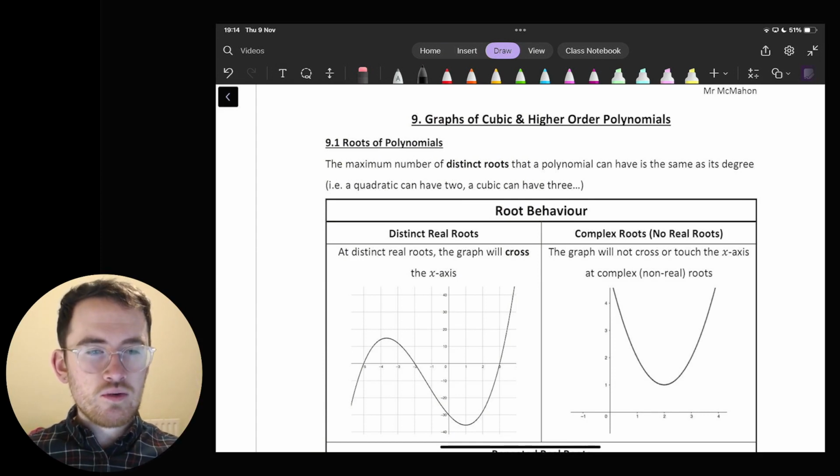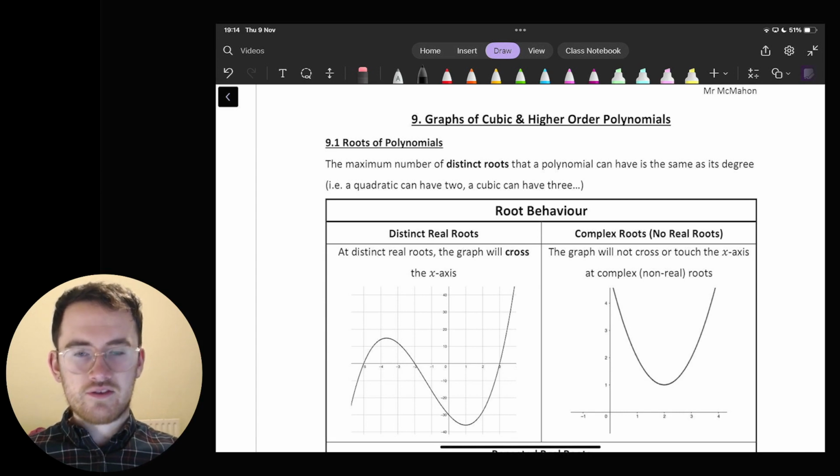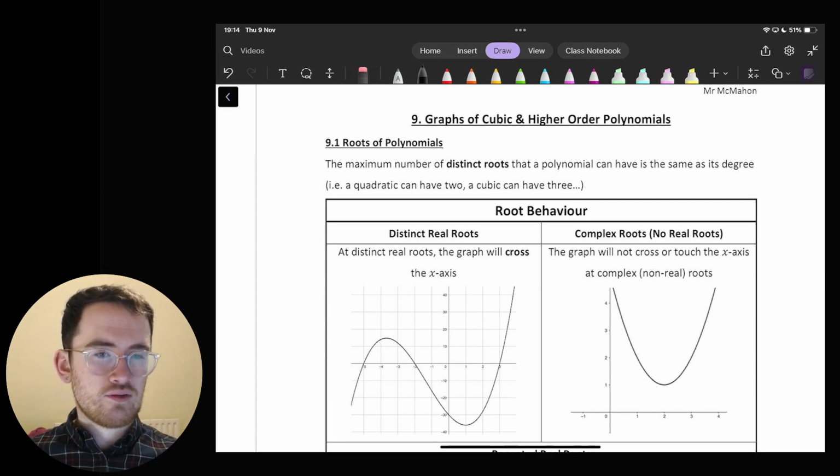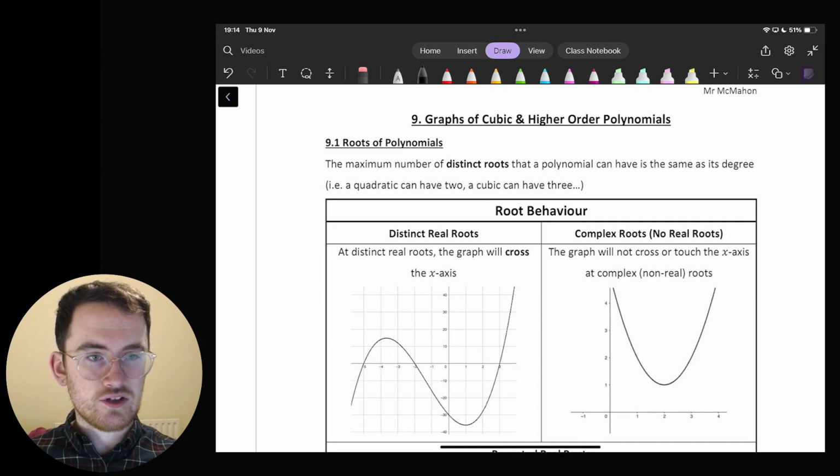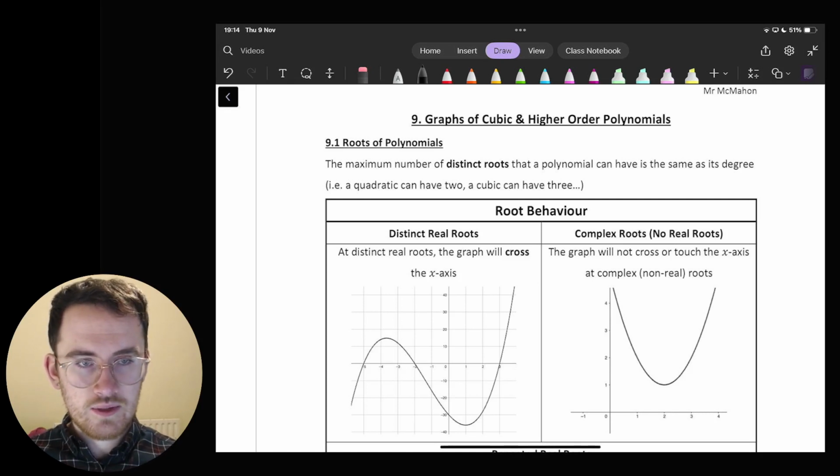It's important that you are able to engage with and use all that information and synthesize that to be able to sketch the graph, or to be able to work out what a graph would look like, or to be able to recognize a graph if you're given different pieces of information about it. This is going to help you in particular questions, but it's also obviously going to help you to answer particular types of questions that you could be asked.